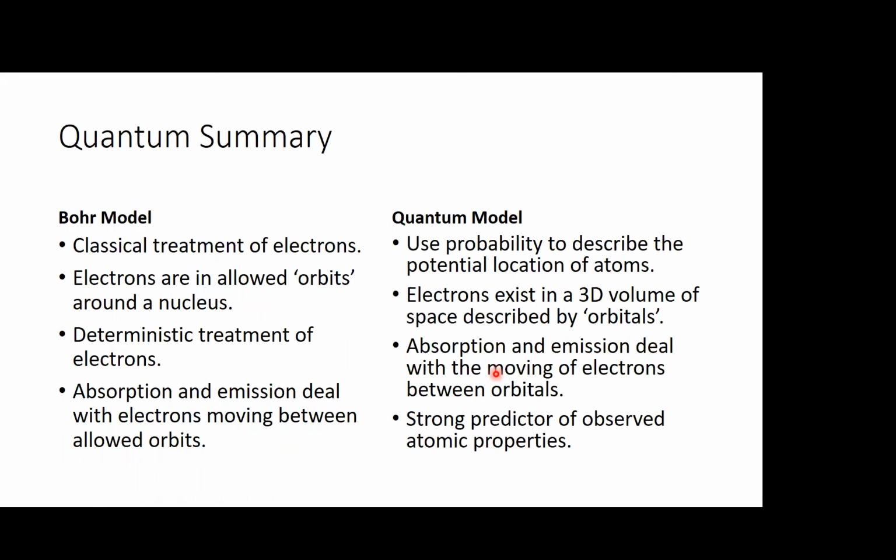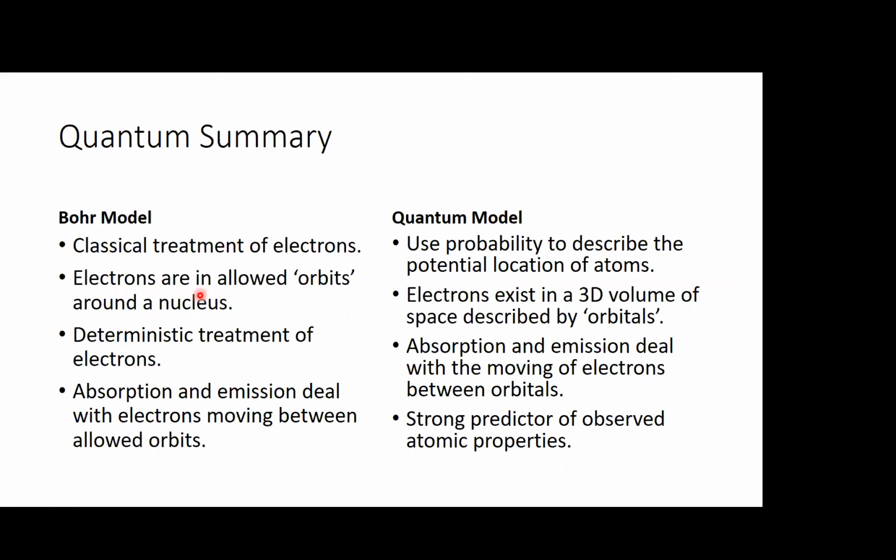So quantum. All right, so the basic summary of this, we have two ways of thinking about atoms. The first is the Bohr model, which is, while fundamentally incorrect, not necessarily the worst way to think about atoms. And if most people walked around thinking about atoms in the Bohr model, I'd be quite happy. But it's a classical treatment of electrons, meaning that electrons are going around a nucleus at a certain speed so they don't go crashing into it. It's like planets orbiting the sun. It's based on that kind of Newtonian thing.